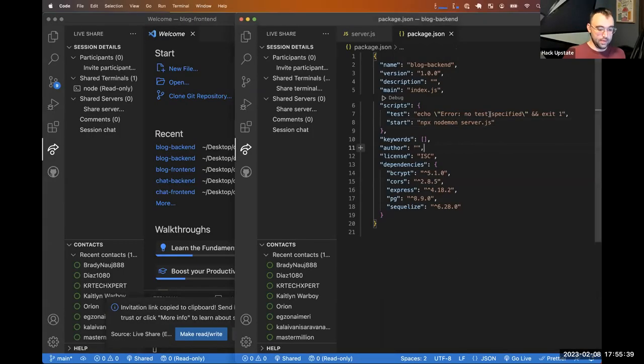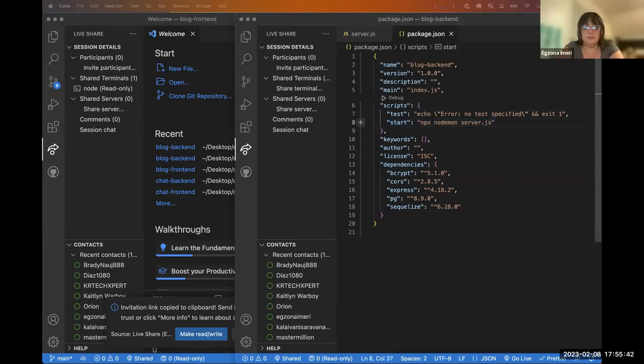Am I doing, you said Nodemon? I'm sorry, I was not paying attention. You're going to make a new file called server.js. And that's going to be blank for now. And then you're going to go into your package.json and modify the start command to use Nodemon. Oh, underneath the test? Yes. And that will look like this right here. Server.js. Okay, perfect.